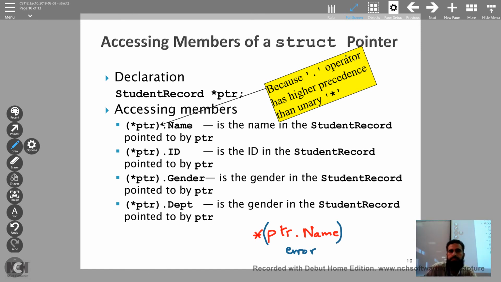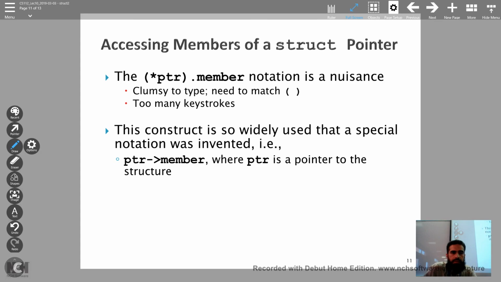طيب. So this is how you access the members of a struct. You dereference, don't forget the parentheses, and then the dot. Because this is very difficult to write, and as I told you many times before, C++ is a shorthand language. You want to write with the fewest possible keystrokes باستخدام الكيبورد أقل ما يمكن. So they invented a new operator called the arrow operator. The arrow operator is composed from two operators, the minus and the greater than signs.